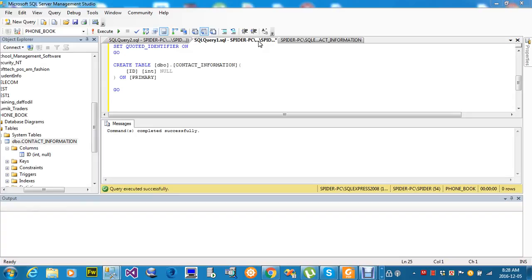In the next tutorial, we will teach how we can create a connection to the database and what the process is to code in C#. Thank you very much.